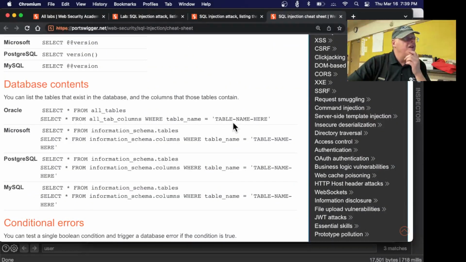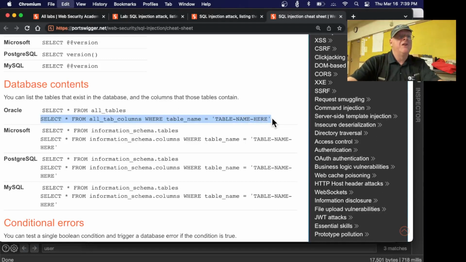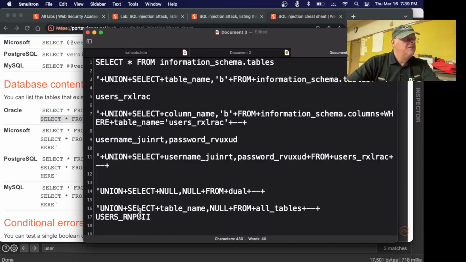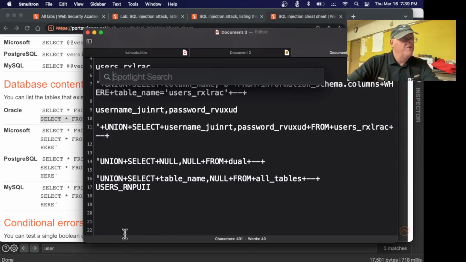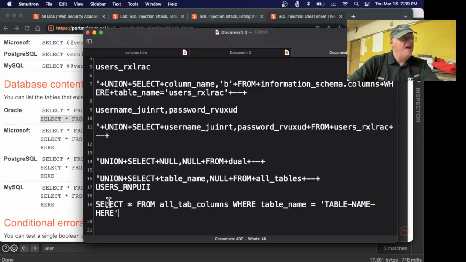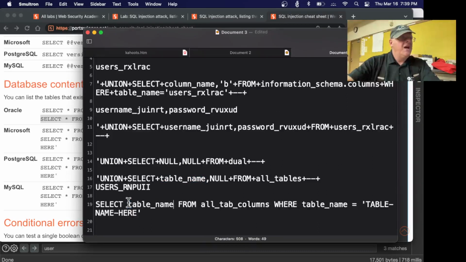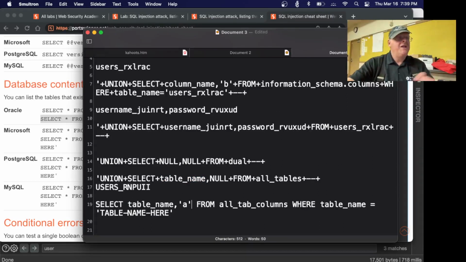Select this thing. That's what you do. So I'm just going to copy that and start from that. That's why you need to have a notepad file to work with. All right, I want that, but I want to select table name, not all that junk. And then I'll put A, because I have to have 2 columns, and this should be union plus select.